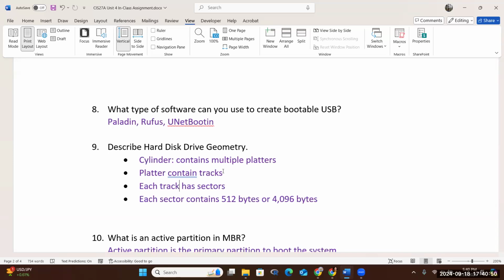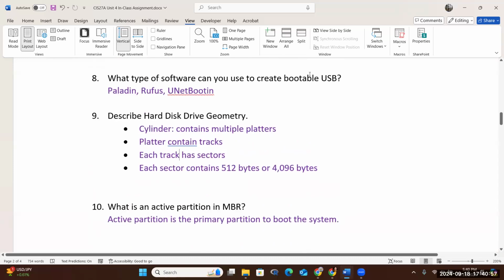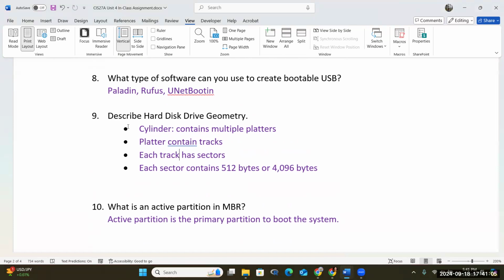Okay. So we talked about the drive and what that looks like. And then for the master boot record, your active partition must be the primary partition. And that is going to be used to boot the operating system.